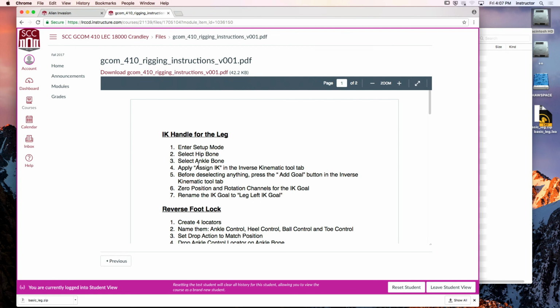A set-driven key, making a relationship in the channel links section, remember the whole module, will allow us to assign the rotation values to a singular custom user channel. Okay? And we'll have a slider in our master controller that allows us to do this. Sound good? Everyone kind of feeling it? Yeah? All right, that's your homework this week.